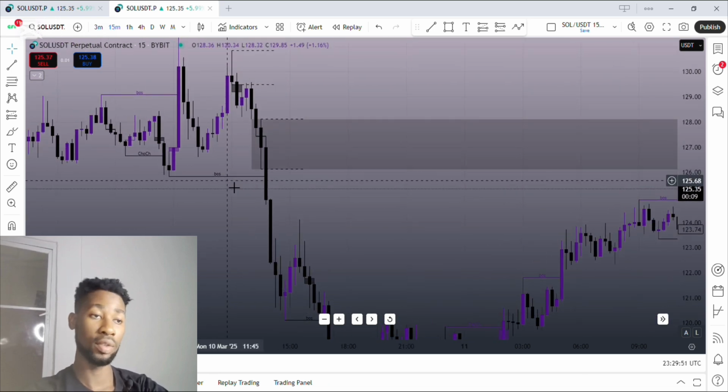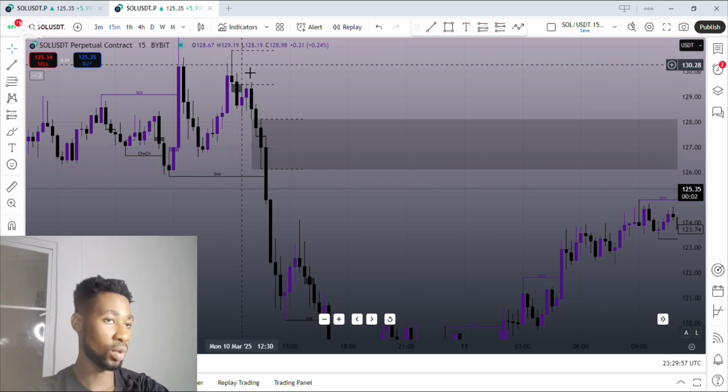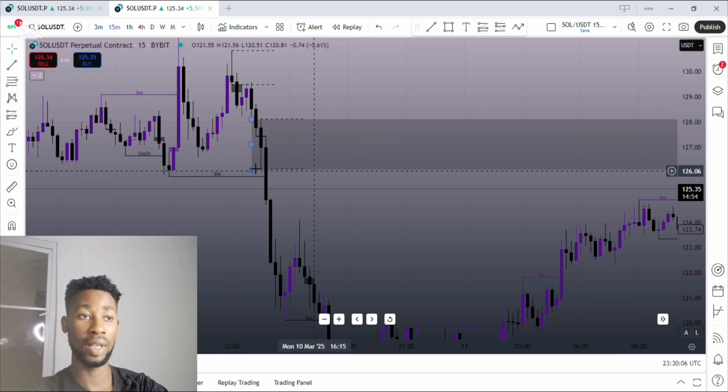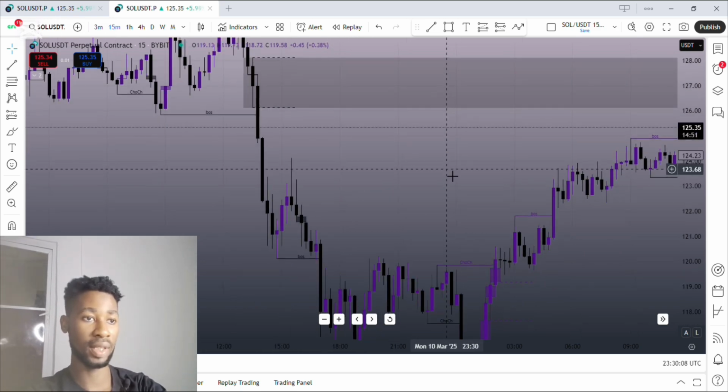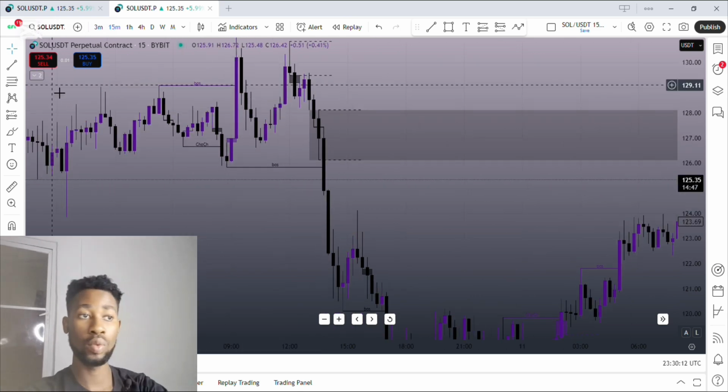structure. As you guys know, I trade supply and demand, smart money concept, so you want to be looking at these kinds of things. It was an aggressive sell, which is very good, and then it broke structure, giving us this supply zone right here. And if you are looking at my chart, guys, for this break of structure and all those things, I use two indicators.